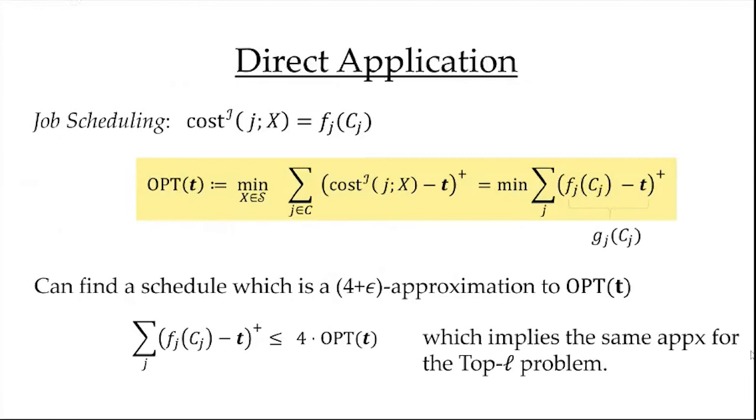Good. So another problem where this happens is, for example, I give you a graph and you want to find a perfect matching, but you want to minimize the top L. Well, the opt t version just shifts the costs by t, and it's another instance of min cost perfect matching, which you can solve. So you can solve the top L version in polynomial time for matching. And many other problems fall here. So I call those direct applications, where the opt t version is just another instance of the sum version. So there, if you can solve just the sum version, you are done.